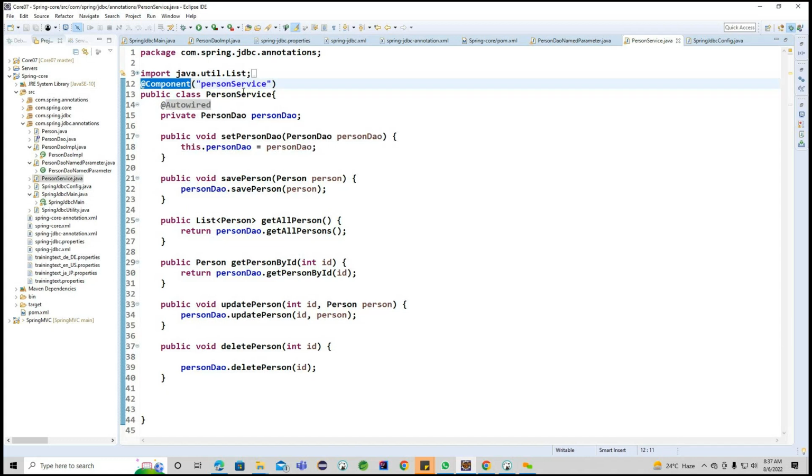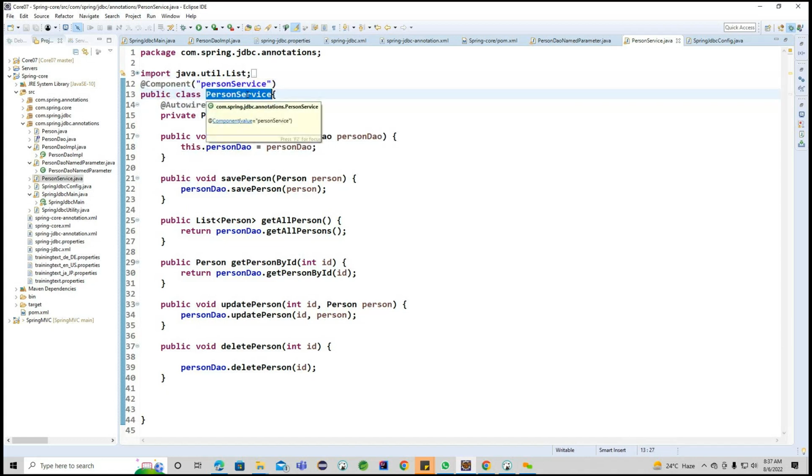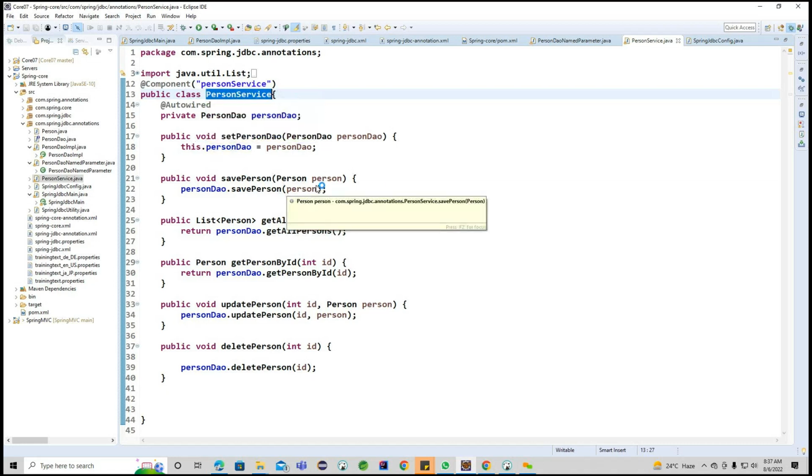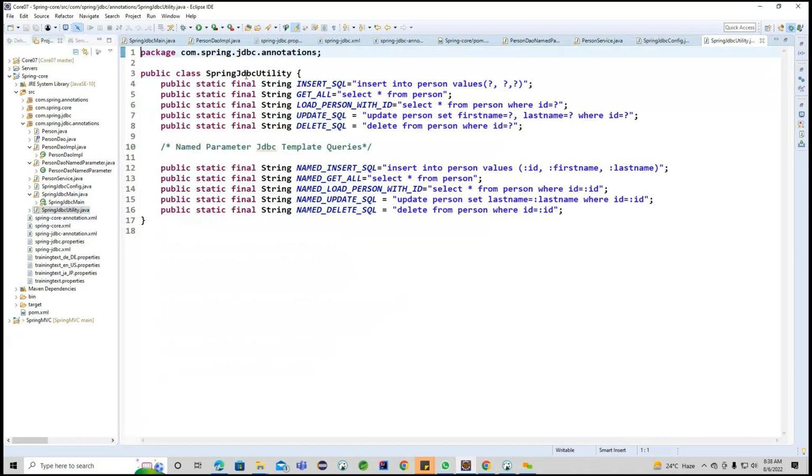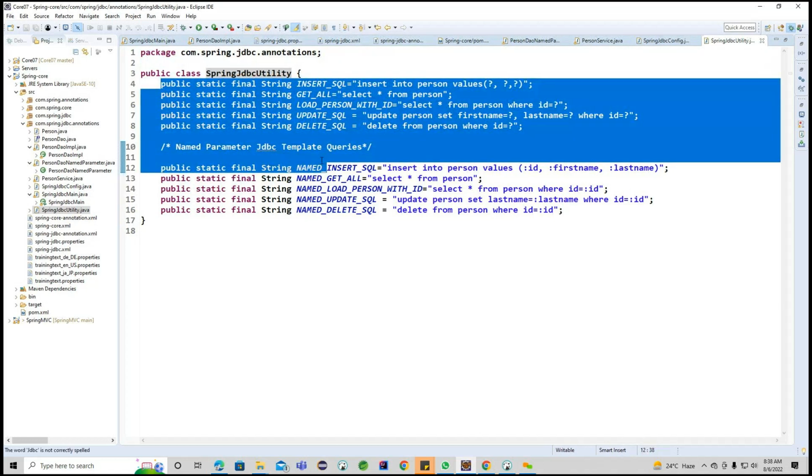So far we don't have much code, so I am using the component, but on top of all the service classes, it is important to use the service annotation. On top of the database-related classes, we can go for the repository. On top of the controller-related, like request-related classes, we can use the controller. In any class, if these three are not satisfied, those classes we can make a component. For example, a utility class. If we want to create an object of this particular utility, you can make it a component here. It will work.